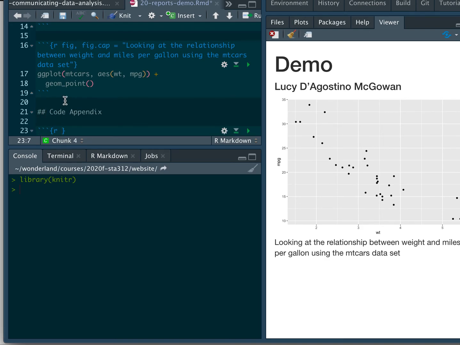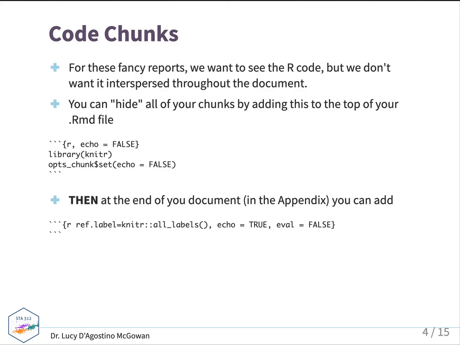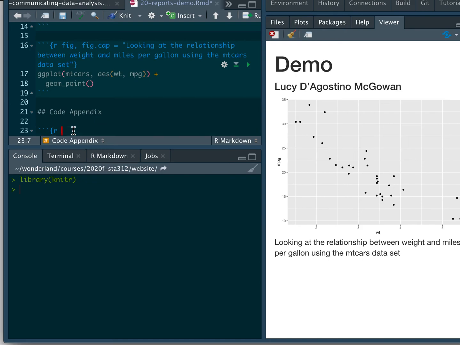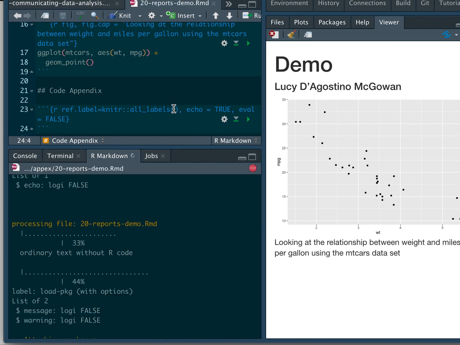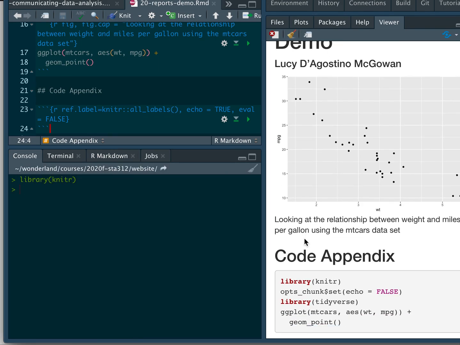And now, if we remember from our code, we say ref.label equals knitr::all_labels, echo equals true, eval equals false. What that's going to do is show all of my code, but it's not going to reevaluate it a second time. So I won't end up with a second plot. I'll just end up with the code. So now in my code appendix, it prints all of the code that we did.